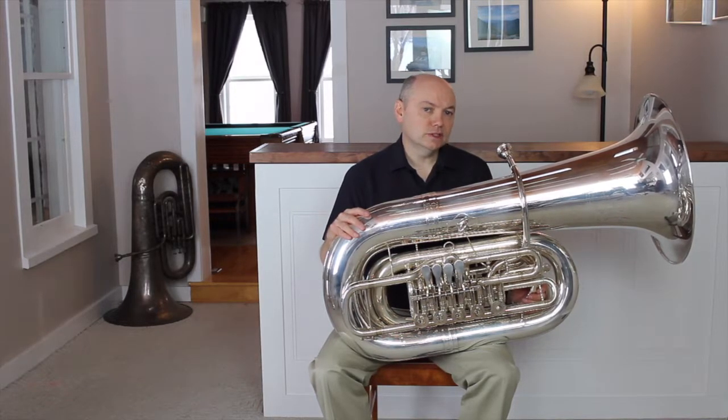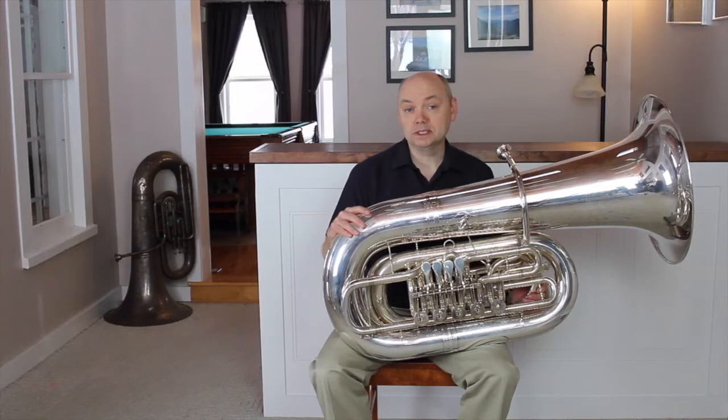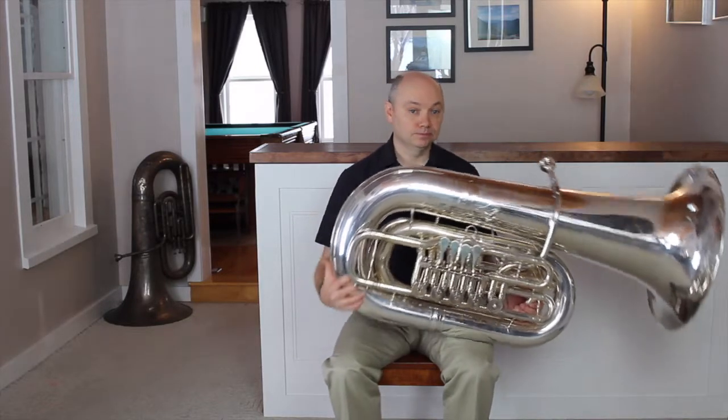Your leg can serve as a comfortable pivot point for you to easily roll the instrument down to rest on the bell. Be careful that the tuba rests gently and it doesn't slam into the floor, especially with a lot of pressure on one side of the bell. You can often see bell damage that is a result of careless approach to resting the tuba.